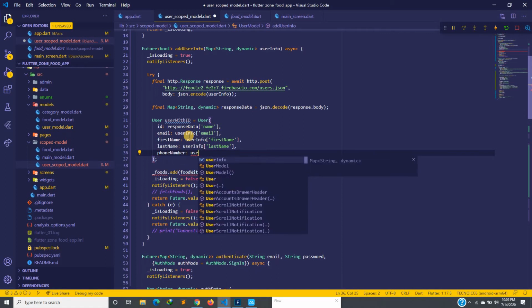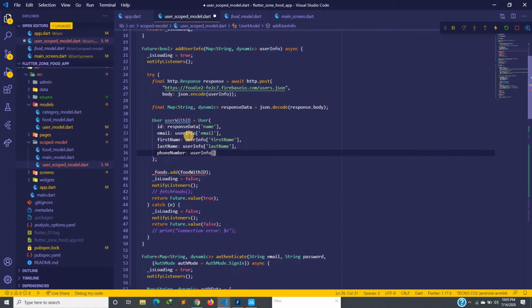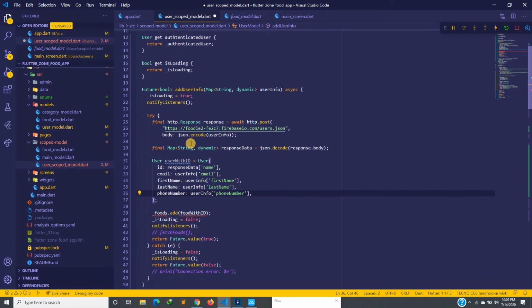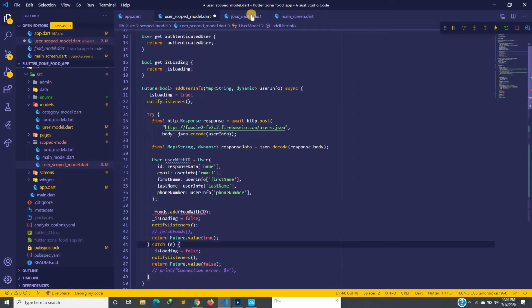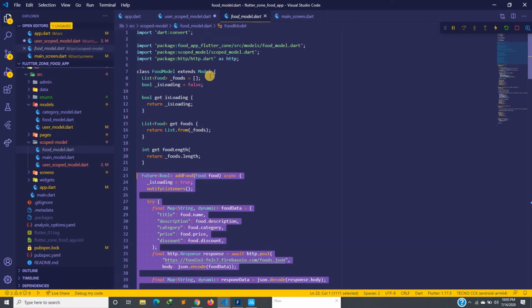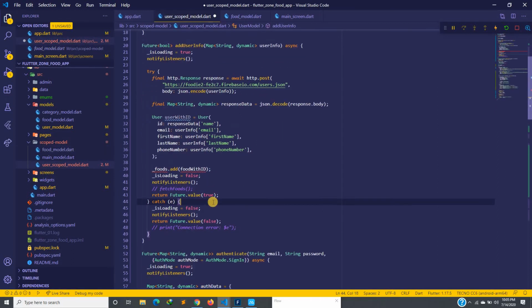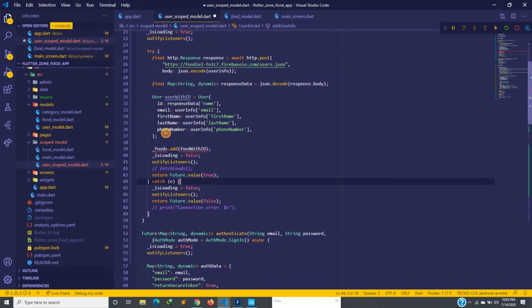so the reason why we are even creating this user object is because we have a list at the top there, a list of, I've not even created that one anyway, so we will create it. If you look at the food model, we always have a list here of foods. So we will do the same for users, so that we can fetch and then add the object that we are creating here into that list. So that's why this code is necessary.